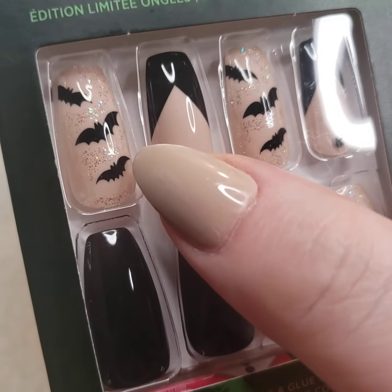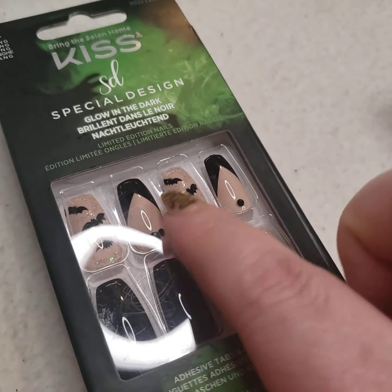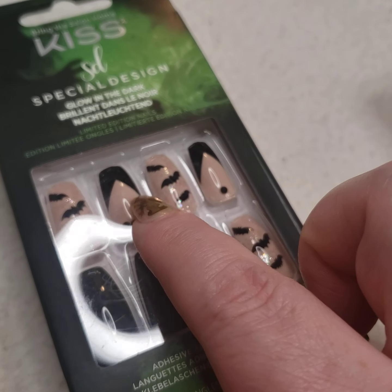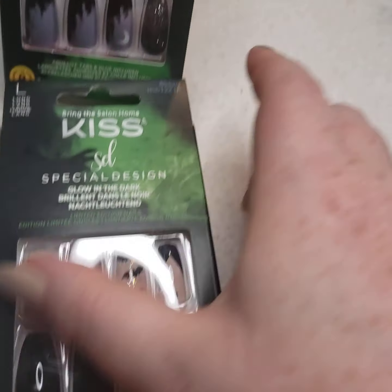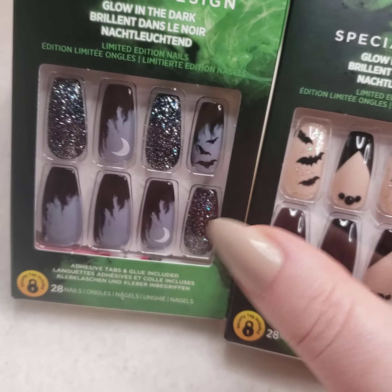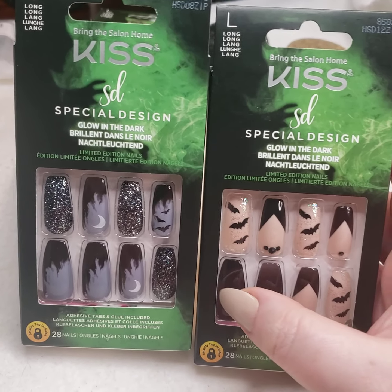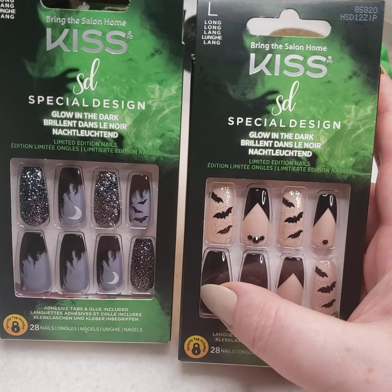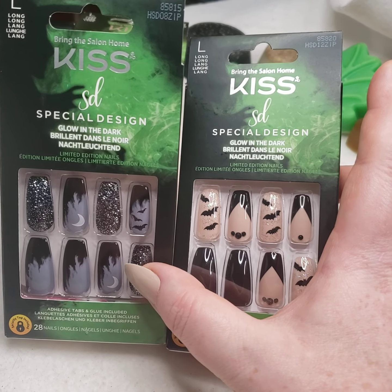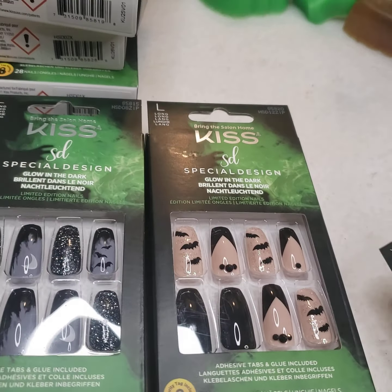But then what you can do is take some of the sets and mix and match them. Okay. So like these black nails, you don't have to wear the bat nails. You can just wear the black and the French manicure ones, and then you might just get one set of nails out of here, but you can really mix and match with these. Sorry, my ring light is going crazy on those cellophane toppers. Because these are both long, you want to match your length, unless you're cutting them. If you're cutting them, then you cut them all the same length. You could take your two black nails from here. Let's say you don't want to wear them, you just want to wear all the peachy colored ones, and put those aside, and then you could take some leftovers from this set, and you got a whole new set. So, I mean, really, Kiss nails are the Lego of nails. You can't go wrong.